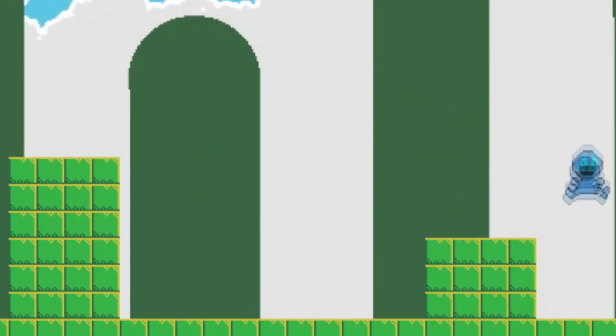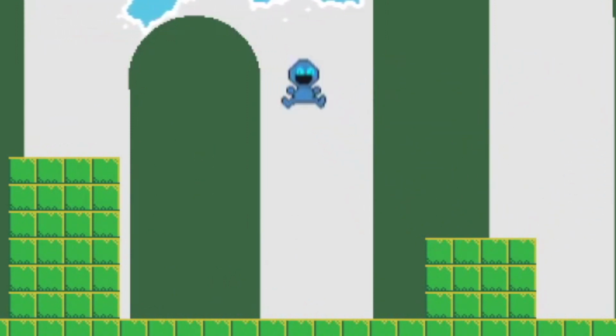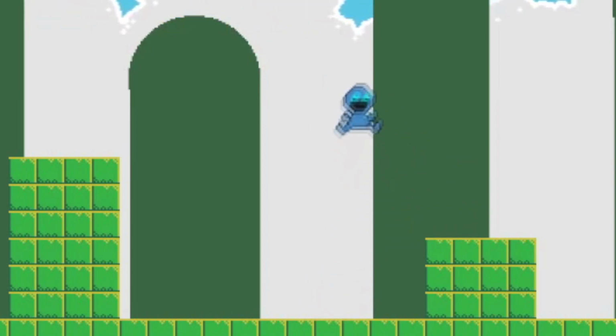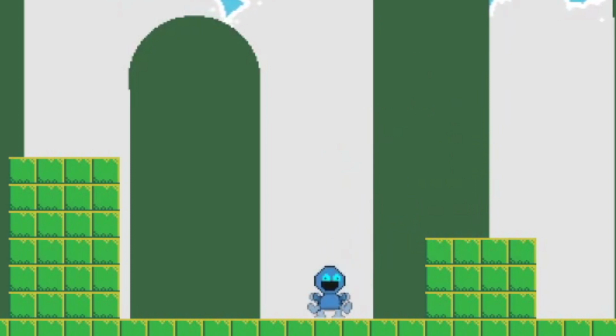All right. Yeah, so 10 is much better. 10 would be better than 30. 30 is pretty crazy. But there we go. So that's it, guys. That is how you implement Coyote time in your games. It will make your platformers feel a lot better and feel a lot more fair. You can play around with those values.